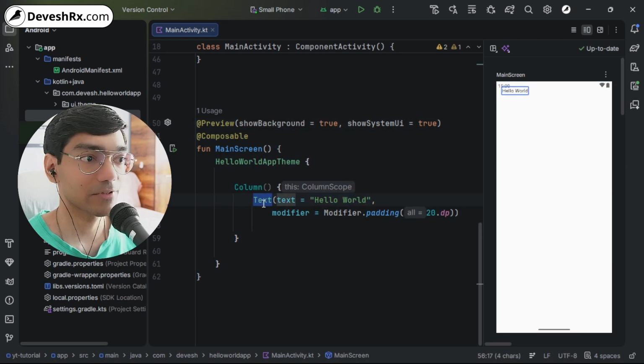So the text which we see here, instead of dragging and dropping UI elements, we create the UI using code. Like here we have added the Text function, or you can call it a widget. This Text widget creates the text Hello World on screen, and the Column is basically a column layout for our application. Currently it is a vertical column. Each and every UI is written in code instead of drag and drop.